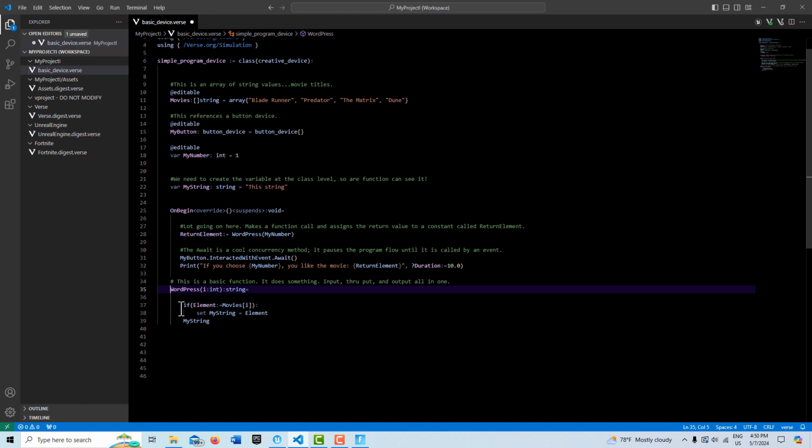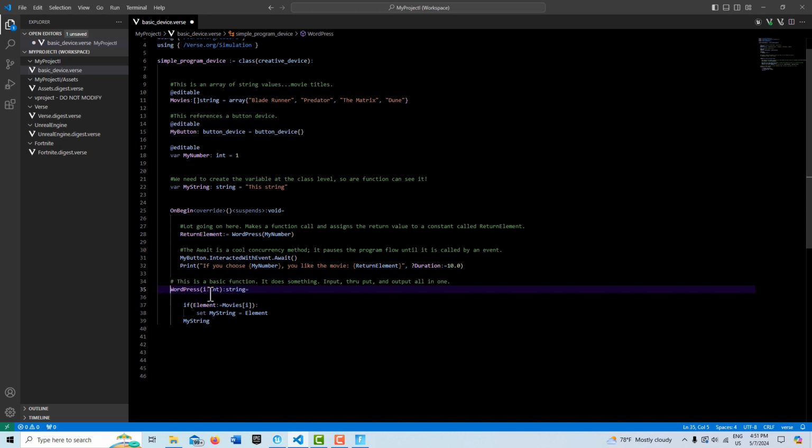as the on begins. And what a function does at the most simple level is it takes an input, it does something usually to that input, and then it has an output. But it doesn't have to have an input or an output. It just depends on what you're trying to do. So in this particular case, I wanted to create a function that had an input and an output, so I did this on purpose.